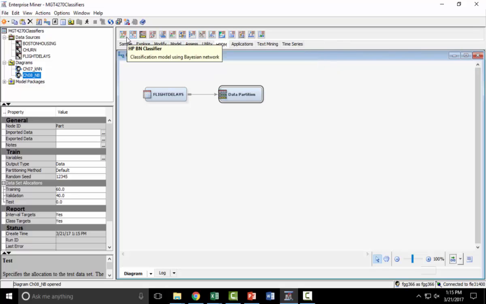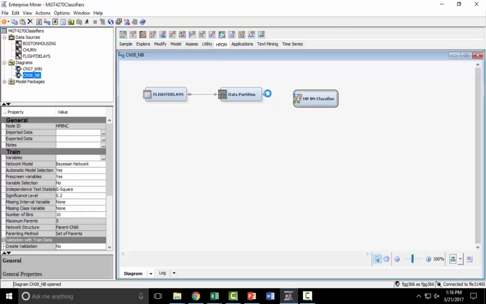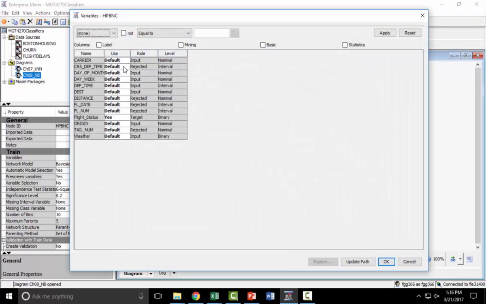Okay, and the naive Bayes classifier is available only under the high performance tab. So bring that in, connect it up. Okay. So now let's check the variables. Okay. So that's good.